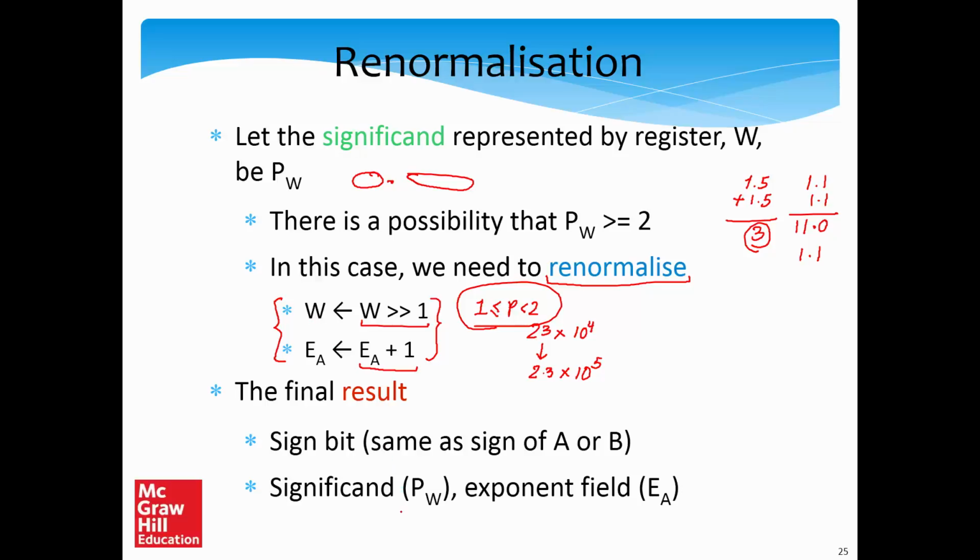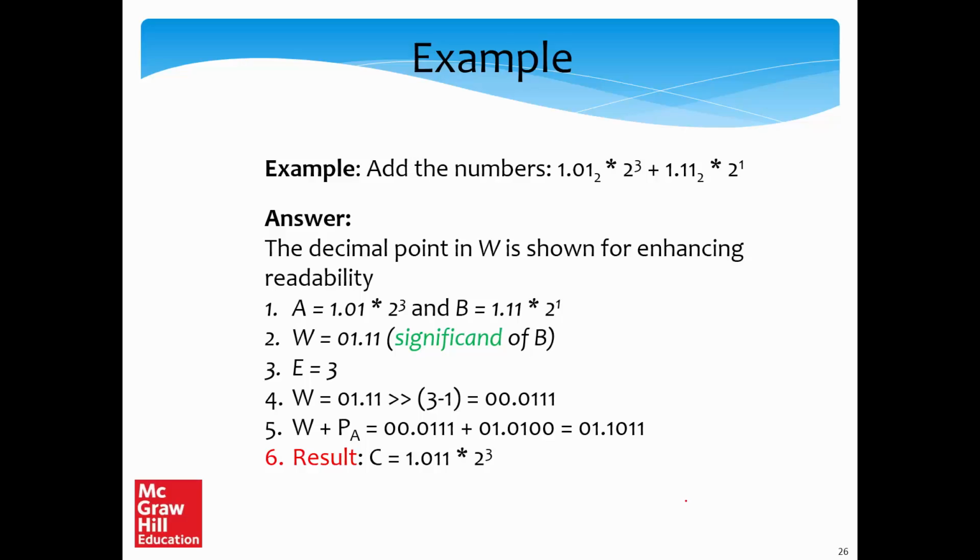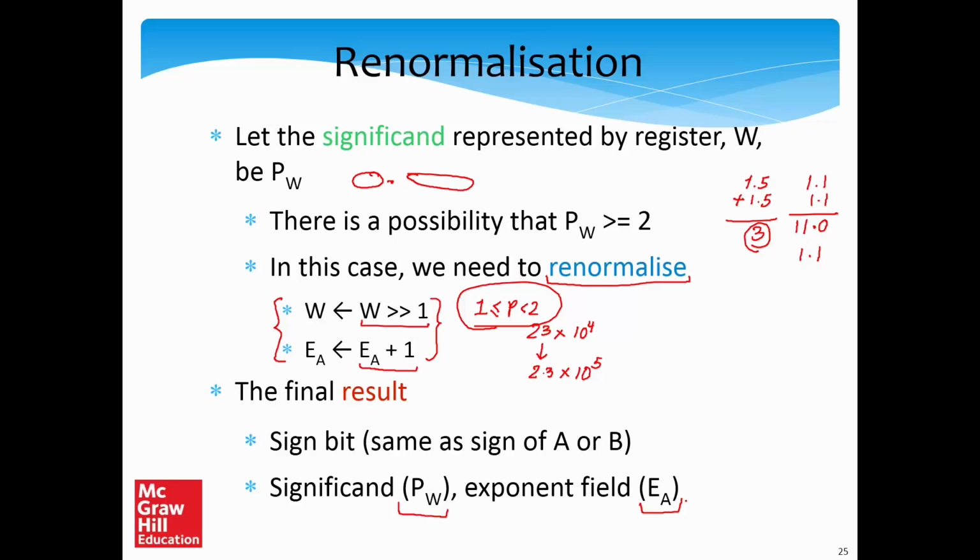Now we also have the significand PW and we have the exponent field EA. Given that we have all three, we can construct a floating point number. Let me quickly go back. Let this be the result. We know the sign of the result, and we know the significand. From the significand, we can find the mantissa, the 23 bits after the point. And we also know the final exponent field, what it's supposed to be. So we can have EA over here, after doing these two steps.